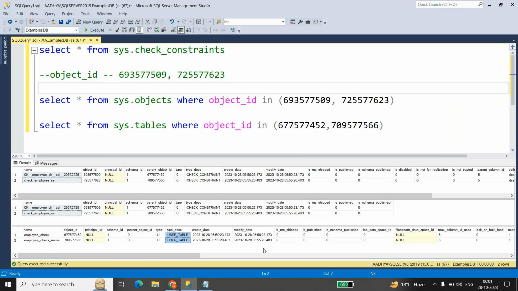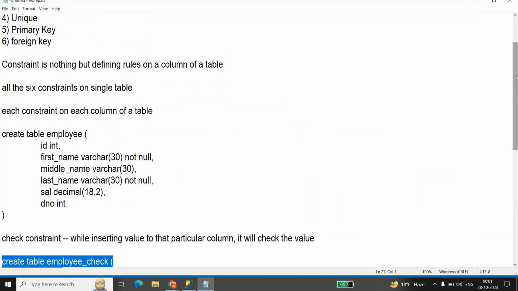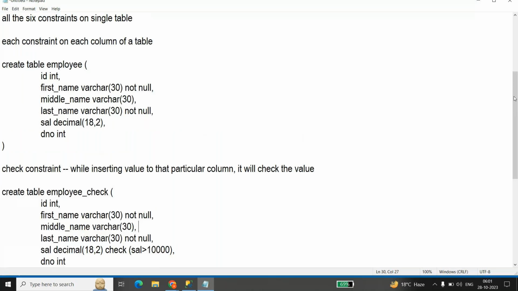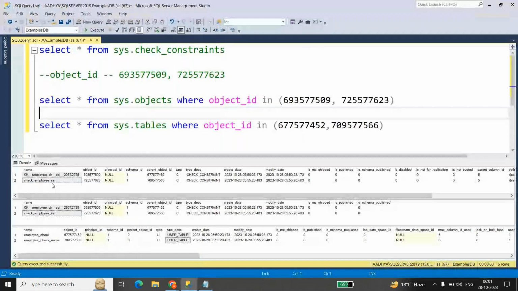So this is how you need to find out. That is about the check constraint we have defined here. This is how to get the name of the constraint and from which table. But where is this constraint name available?